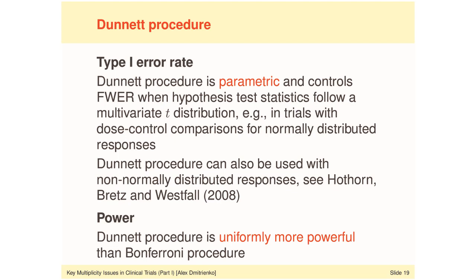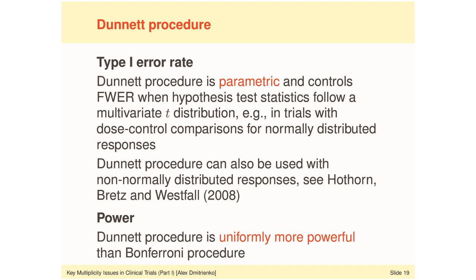But of course, it's natural to ask this question: what if the response variable, the primary endpoint, is binary, or perhaps it follows some other distribution, which is not normal? The good news here is that the Dunnett procedure can also be used in those settings, and it generally performs quite well with non-normally distributed responses, provided the sample size per group is large enough. By large enough I mean about 30 patients or more per group, which will clearly be the case in all confirmatory clinical trials, and this condition may also be satisfied in phase 2 trials.